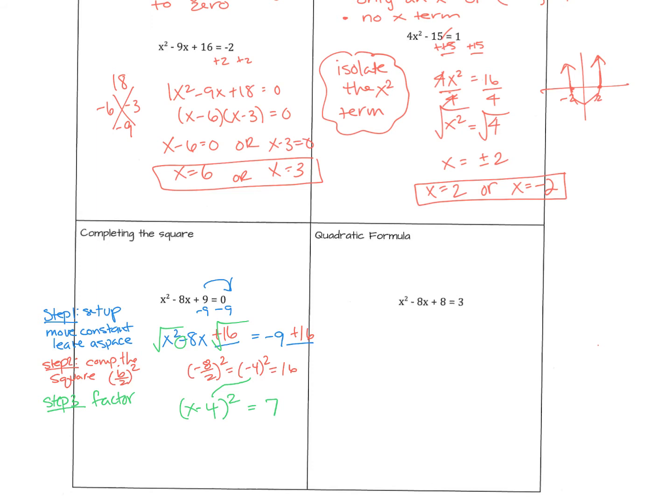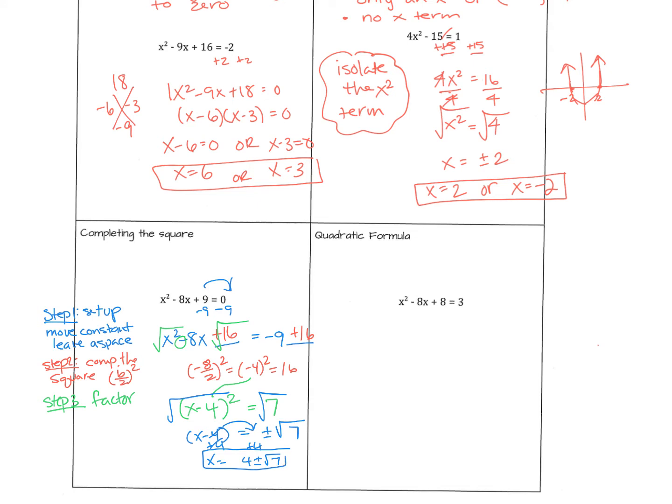So now, just like up above on the right, I can solve this by taking the square root of both sides. When I take the square root of the left side, this blue square root symbol and the green exponent of 2 cancel, and I just get x minus 4. And on the right side, I get plus or minus the square root of 7. So you're not done yet. You haven't solved for x. So now I'm going to add 4 to both sides. And I always tell my students, just drop that number in front of the square root symbol. So now I have x equals 4 plus or minus the square root of 7.